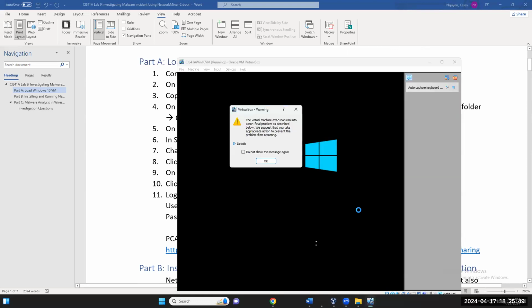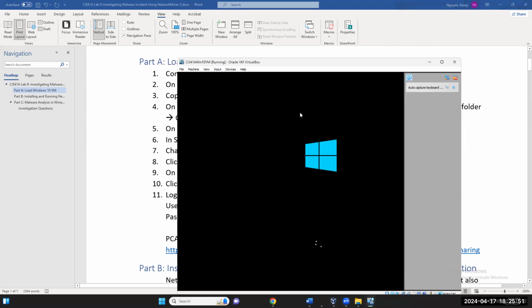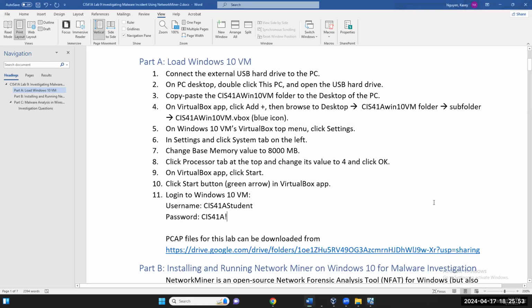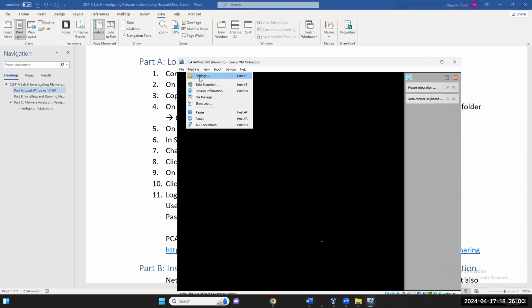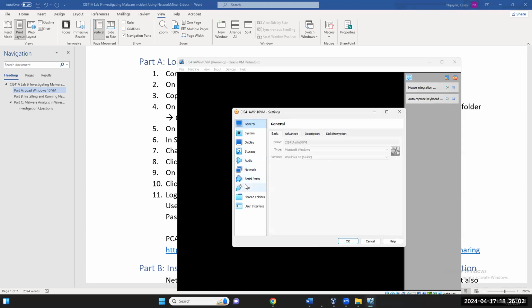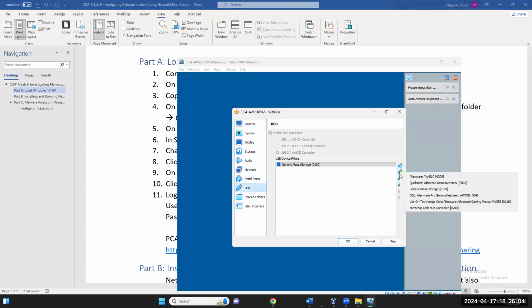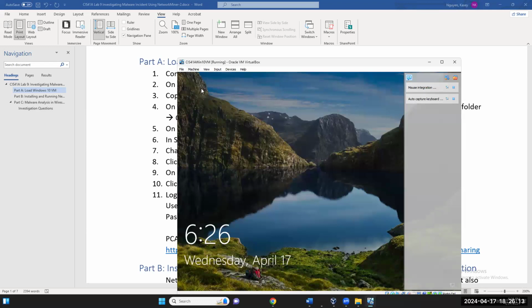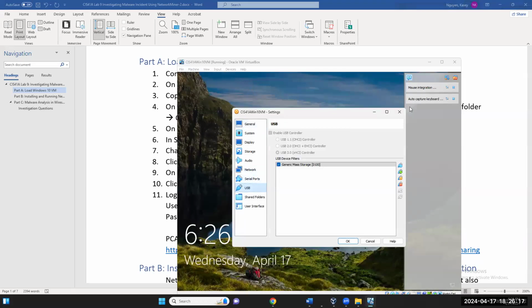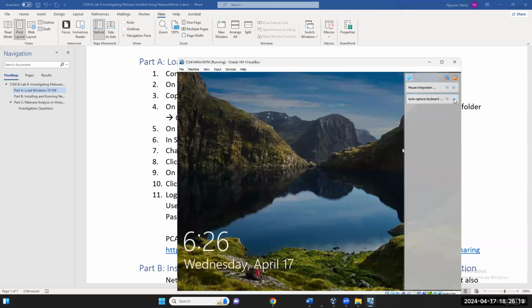Okay, so I added my virtual machines. I modified the configuration. I showed you guys how you can change your USB, but make sure that we shut it off while doing that. Machine settings, USB, and then you can add it. Okay, so once we're here, we're gonna log in.